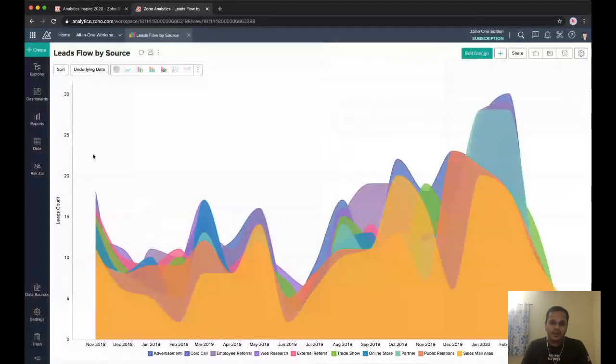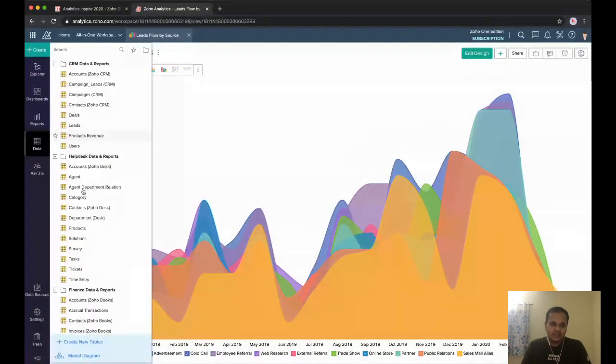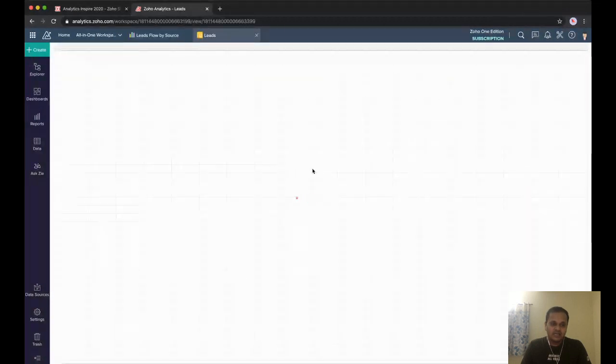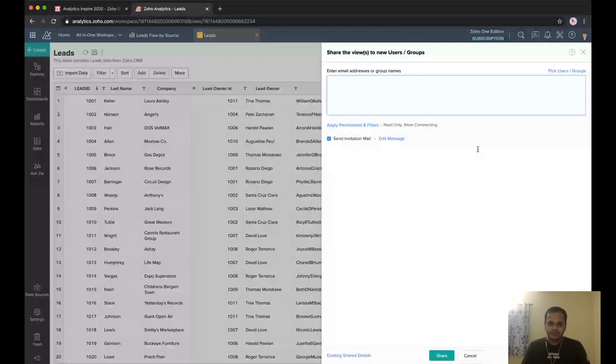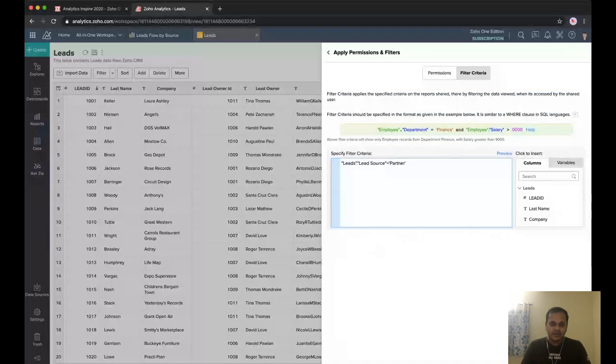Okay. So apply parent table filter criteria is nothing but, let's say you're sharing this leads table with John, and while sharing it you apply the filter criteria that John is supposed to see only the partner's lead source. So you're applying the filter criteria at the table level, basically.